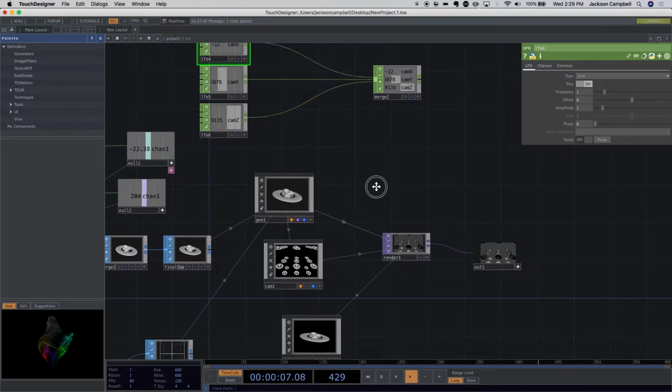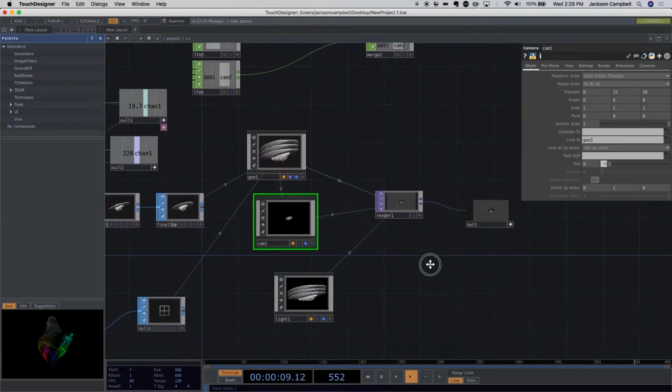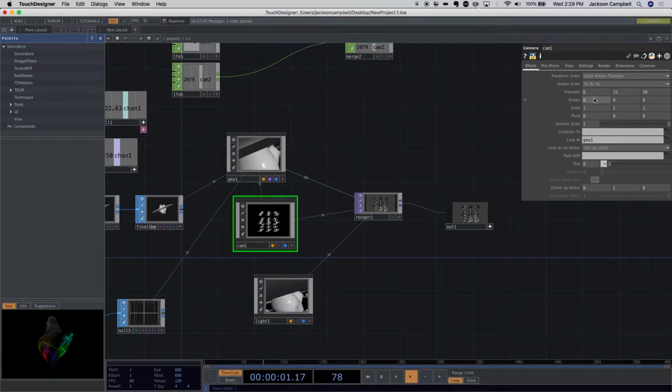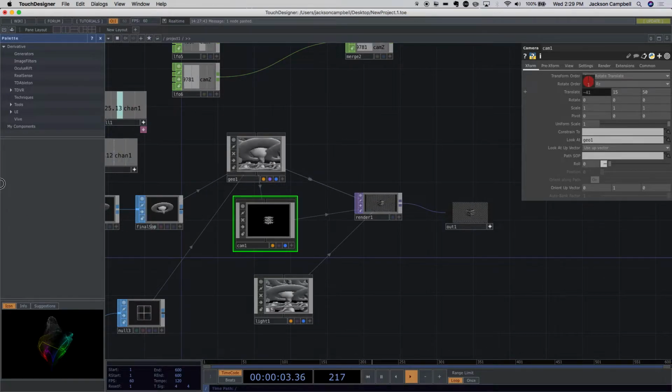So let's figure out what would be good values to work with. We're going to change the translate on the X scale here. So I'm going to do the value ladder and go over to the side for -40 or so. Yeah, -40, and then if I change it to +40, I can see the other side.